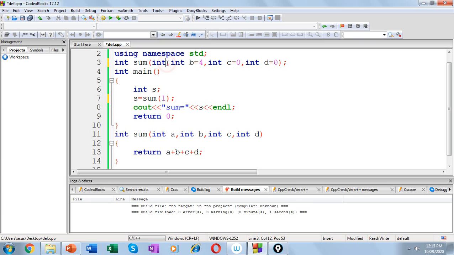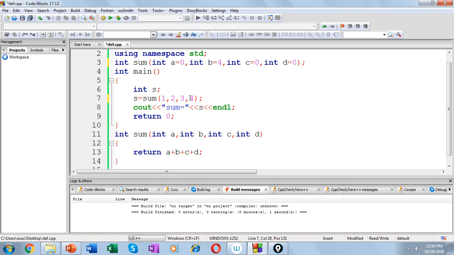You can make all the arguments default values. This is also possible. What if this was the case? You have specified A, B, C and D as the default values. At the same time, when you invoke the function, you are giving the values 1, 2, 3 and 4. If this is the case, the compiler doesn't make use of the default values. Whatever value is provided by the user, that will be taken. So if you run this code, it will return 1 plus 2 plus 3 plus 4. It will not go for the default values because the user has already provided the values.